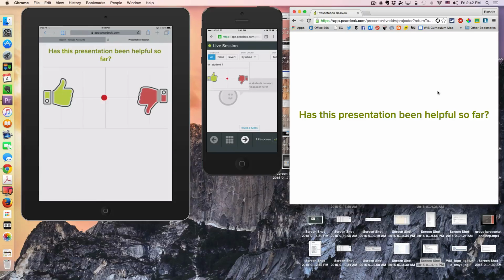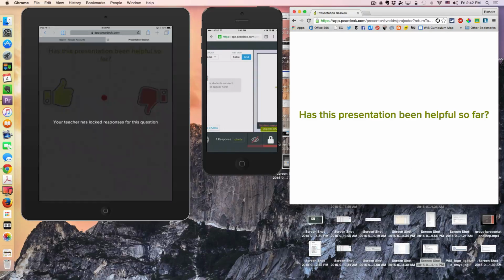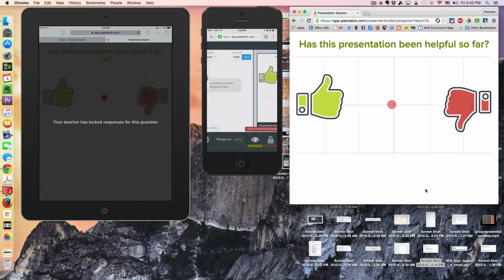But after it's kind of doing its popcorn looking thing with however many students you have in your class, typically what you would do is then lock the responses and then show the student responses here, where they can't be moving them anymore. And then this kind of encourages a debate about who's on what side of the fence, especially if you're looking to encourage a debate in your class about a particular issue. So that's kind of a cool way to interact with the devices and your students.